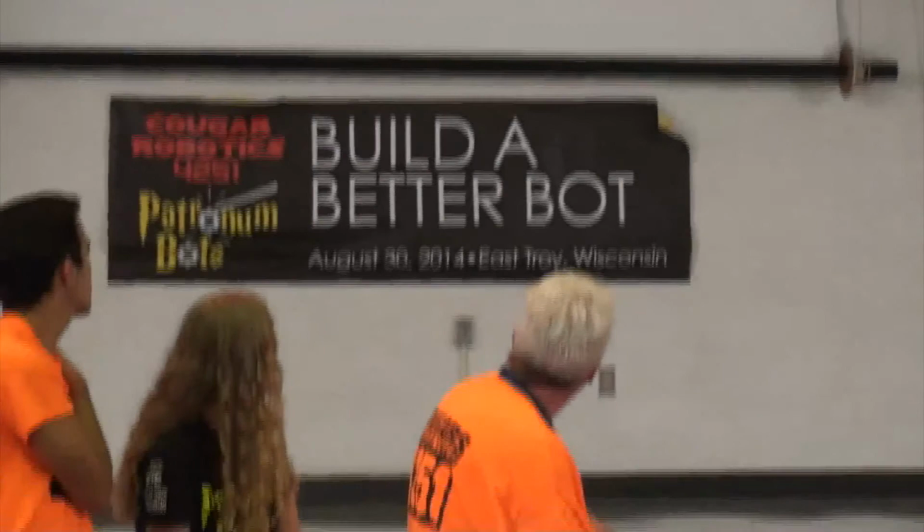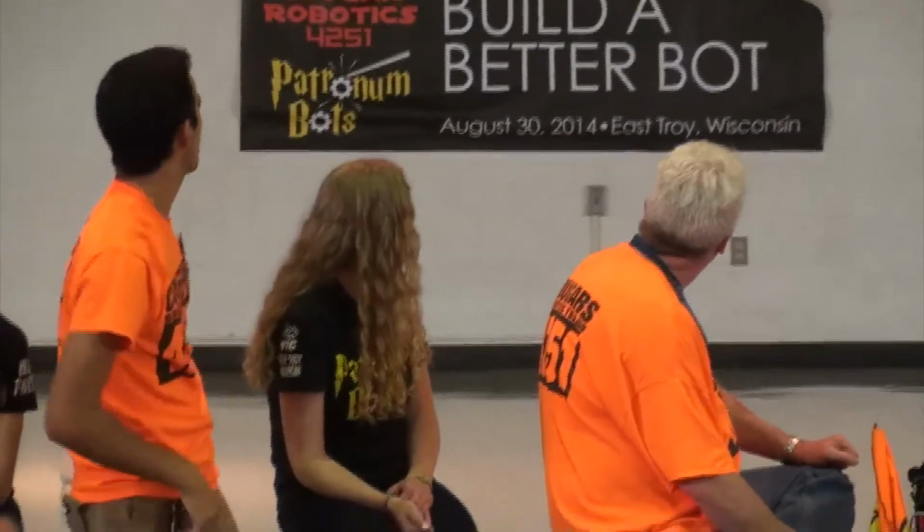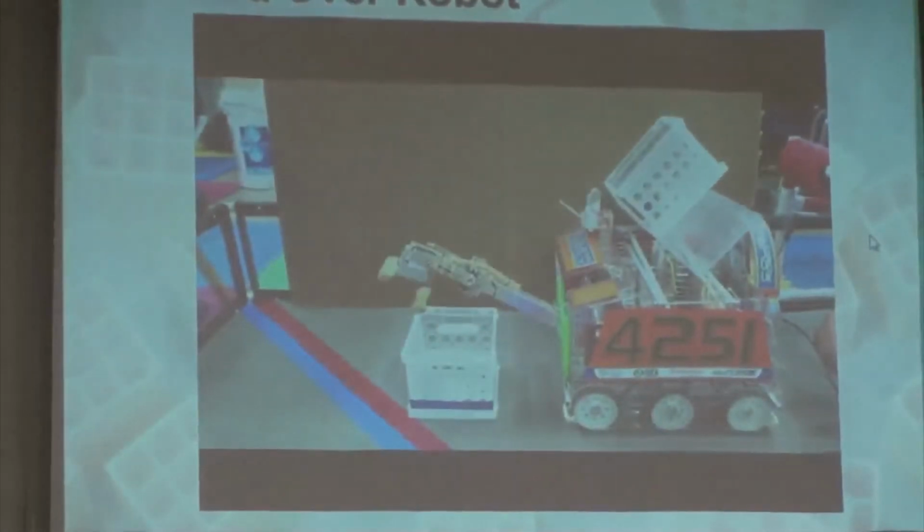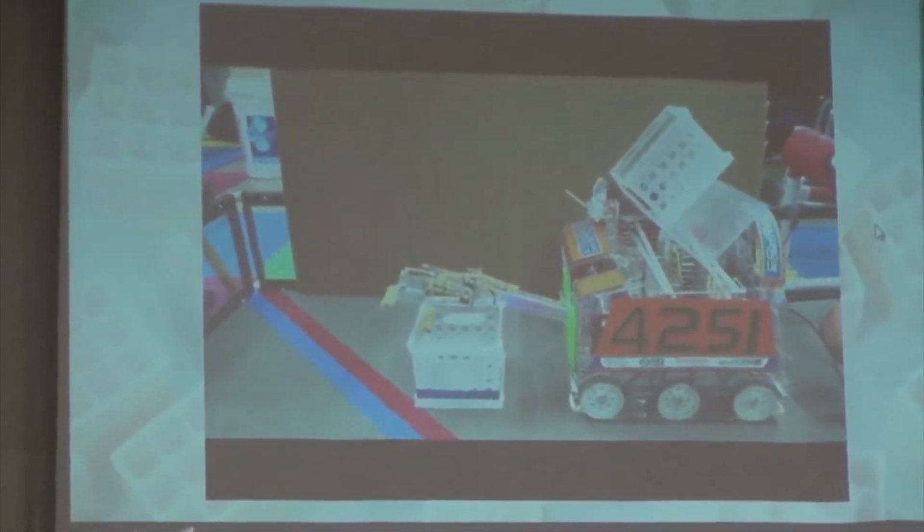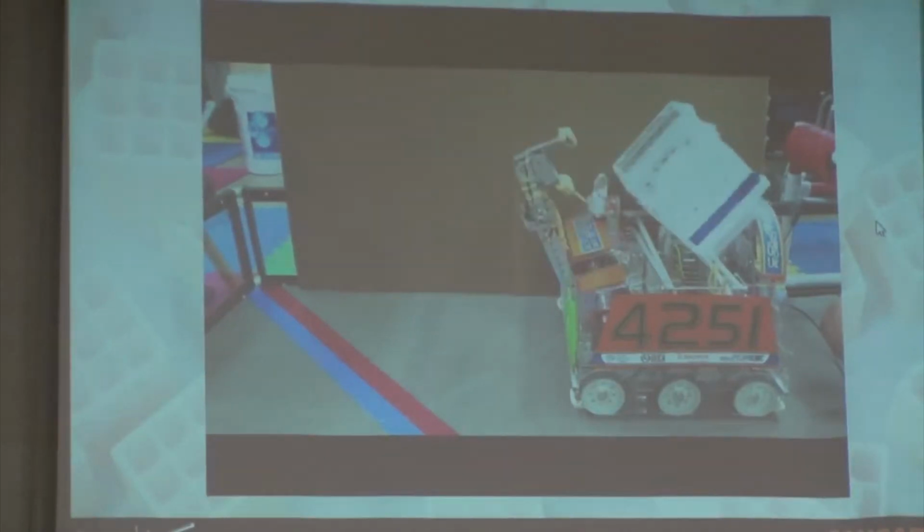This next video is an example of a more complicated automated function. Here you can see it's an arm with multiple joints. If you press one button to aim it, you press another, you carry out that complex series of maneuvers correctly the same way every time.